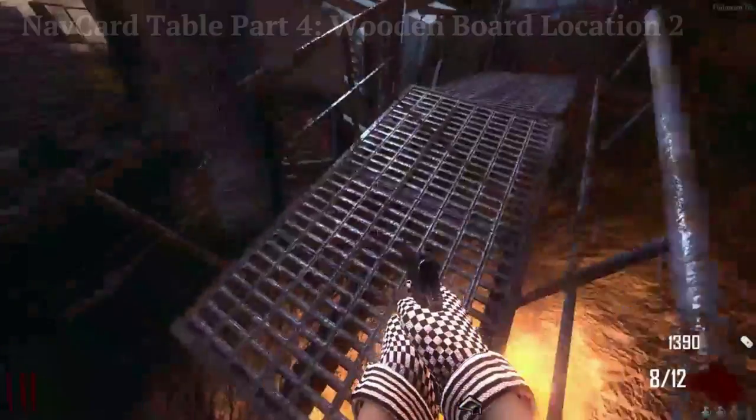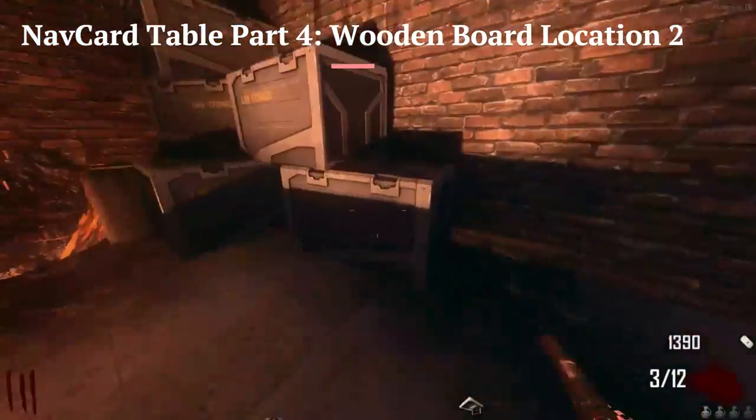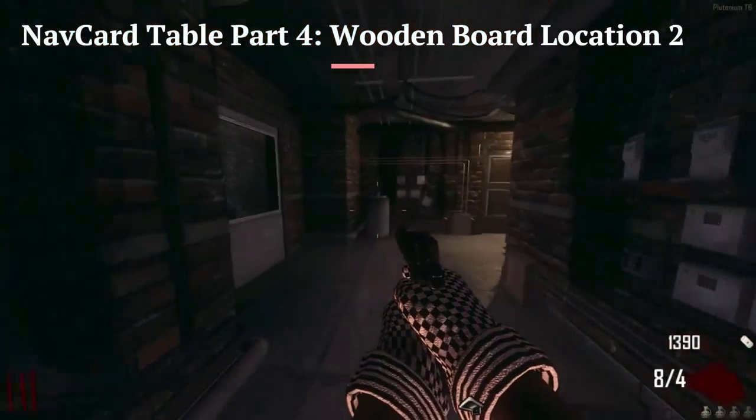Or it can be here in the power. It'll be on the side right here. You'll see it usually on this box as well.